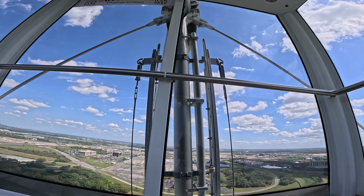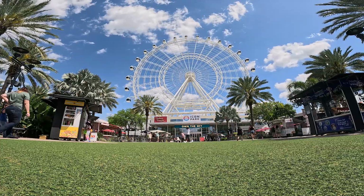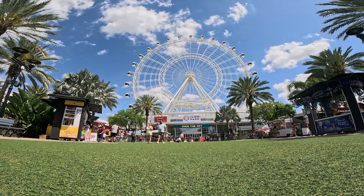Some may look at it and be like, that's a little pricey for that. But I mean, for the time of day, we did not wait in line. We waited behind one person, basically waiting for them to get on, and then we were next. We grabbed our ticket at the bar, walked right up, scanned right in, and we were on our way. Definitely recommend coming earlier than later. It's about 1:30, 2 o'clock right now, so definitely better to come earlier than later into the night. Right around this time, definitely couldn't have timed that any better.